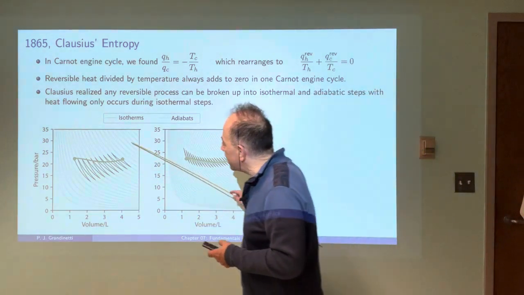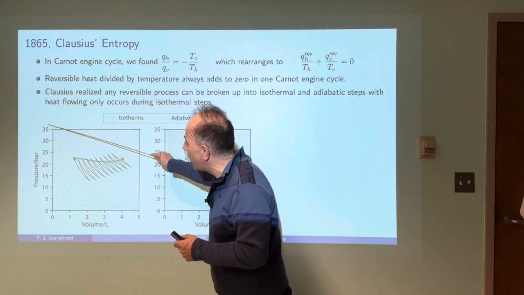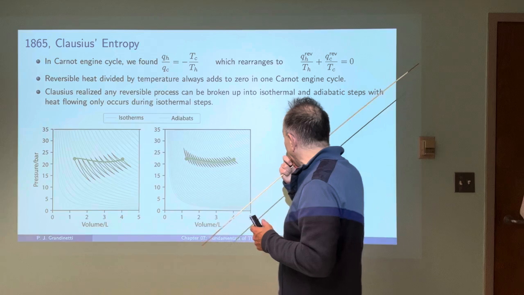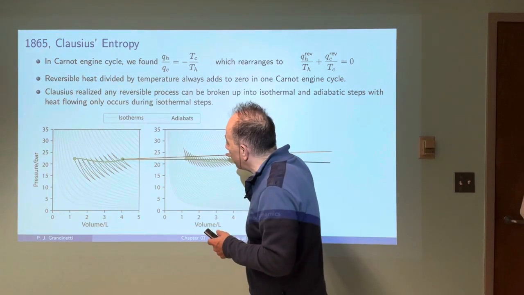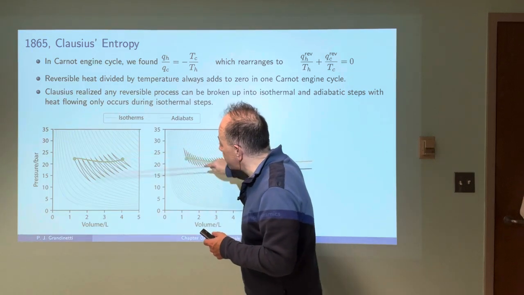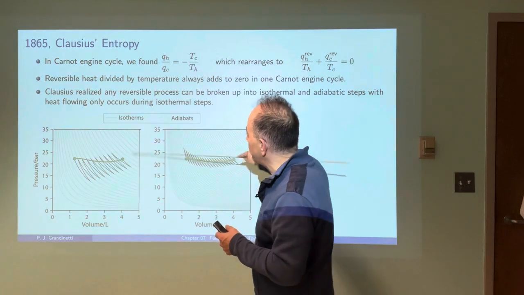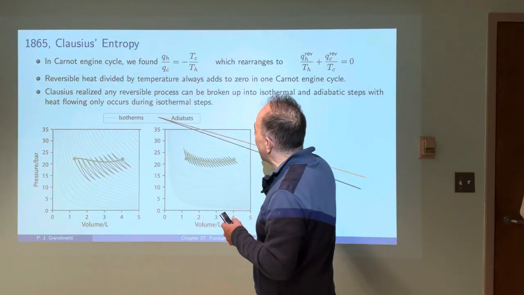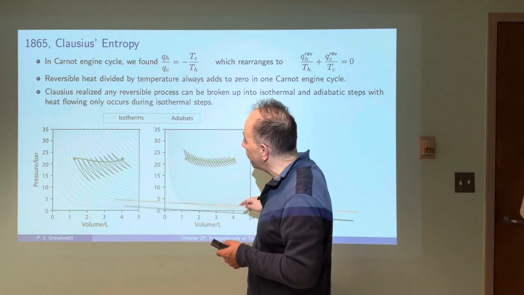So here's an example of sort of how he was thinking on this. If I had a plot of pressure versus volume, and we're looking at a reversible process, so here with this solid green line moving from this state here to this state here, and in this plot I've drawn lines of isotherms and adiabats. You can't see it very well, but there are dashed lines for the adiabats and solid lines for the isotherms.